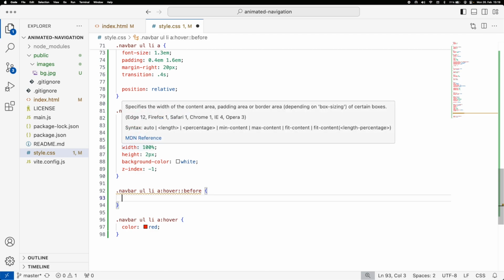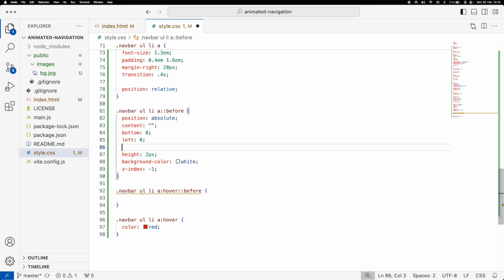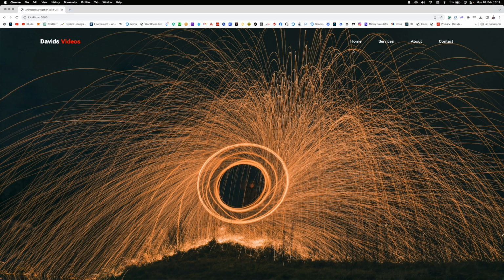Where in this we want to say width is 0, all right? And the background color can stay white here, but the width here on hover is going to be 100%. So now we can see we get this effect, right?